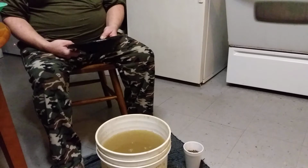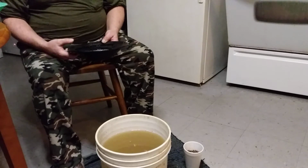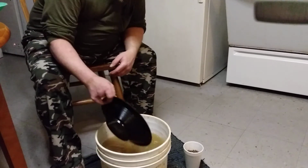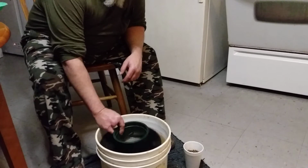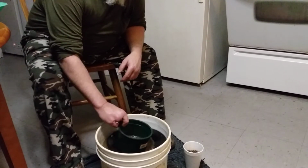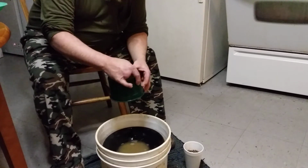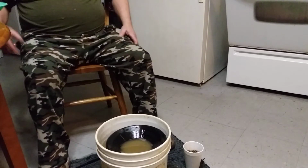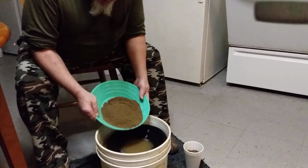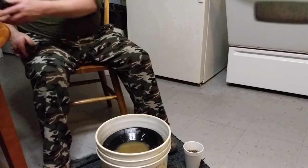That real fine black sand. Okay, here we go. That classifier cleaned out in case I use it on something out of the creek. I have fine gold in there. I think I got it from the creek when I got it from a pay dirt bag. Put a little of this in there. And I think I'm going to pause you till I get back to the cleanup, because this stuff's going to take a while. It's got very fine black sand in it. So I'm going to pause you, bring you back on a bit.